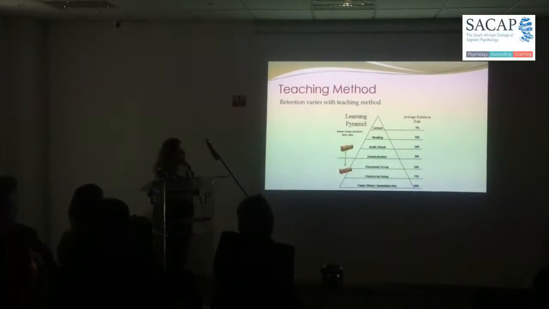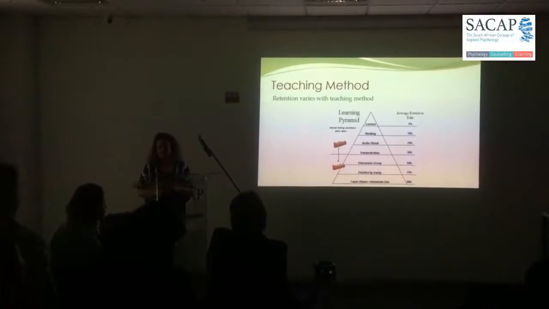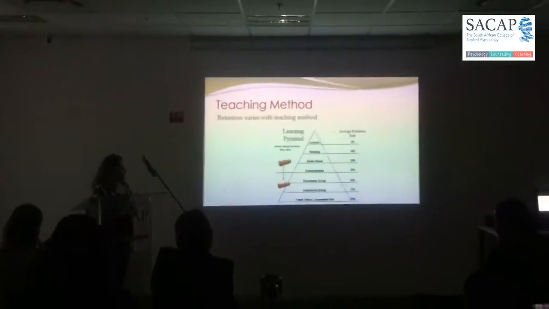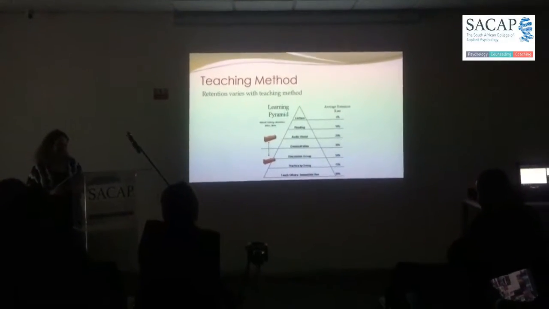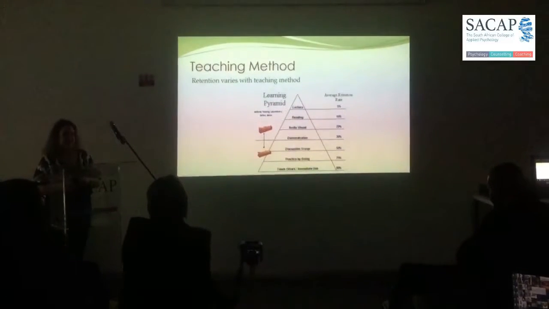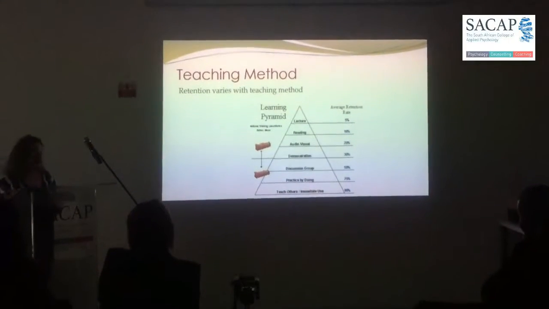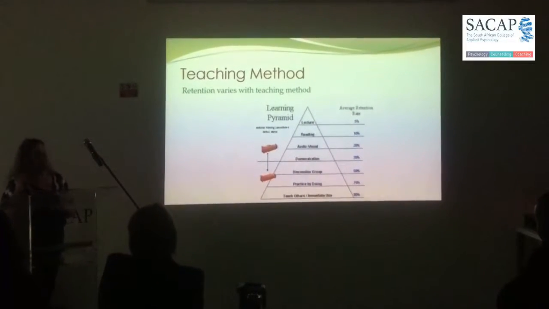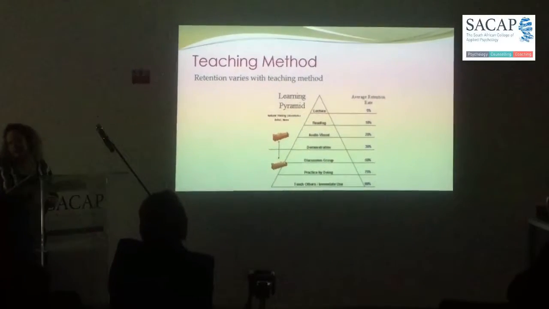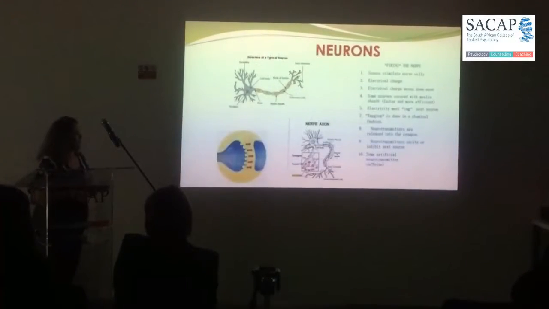So you can see that listening to a lecture, you probably will only remember 5% of what has happened this evening. Okay? Whereas if you were given experiments or did an experiment or experiential learning, you probably would have remembered 90%. Okay, so the more we learn about how the brain functions, and the more we map that onto learning and our teaching strategies, the more efficient learning and understanding takes place in our students.